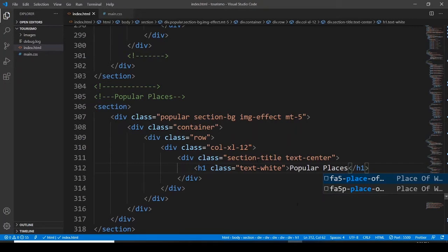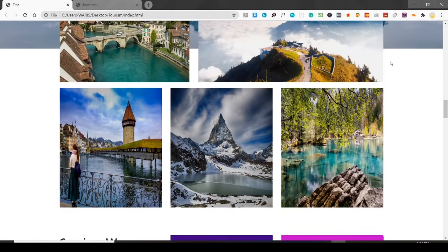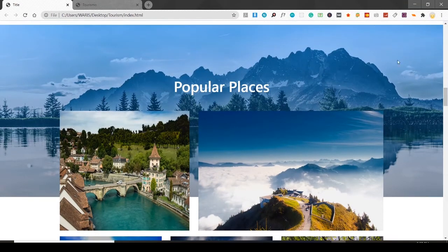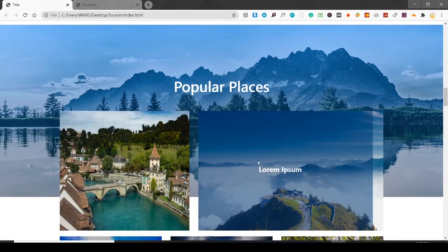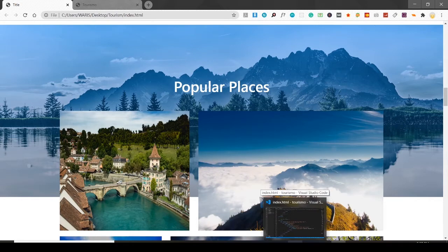This markup is prepared for, let me show you, this section for this background image and this text. Now we have other popular places too, so let me prepare the markup and then we will style it together.